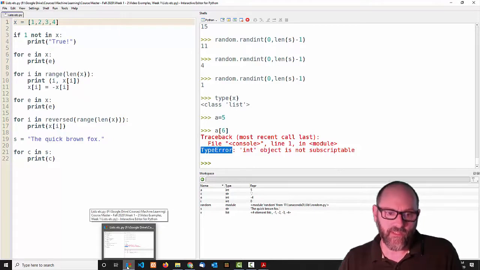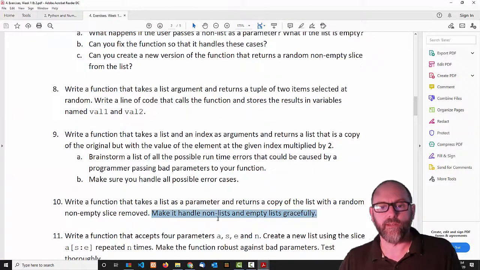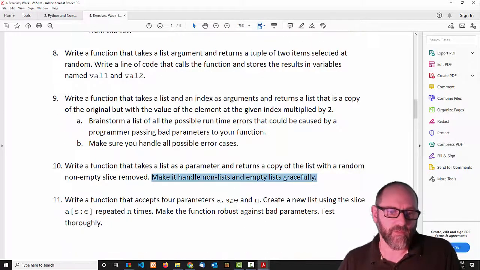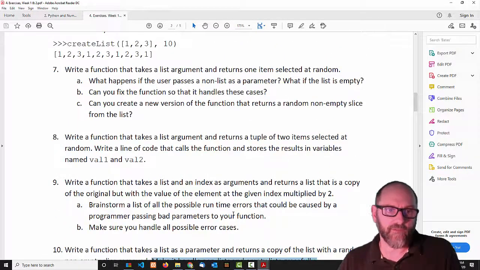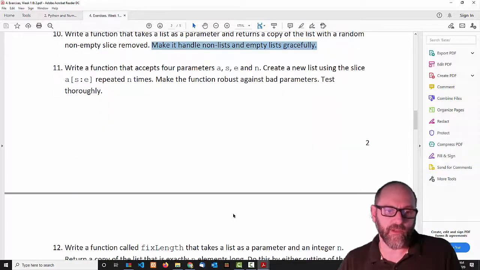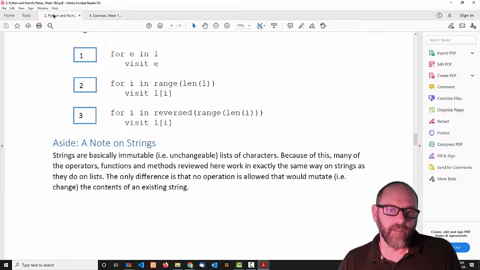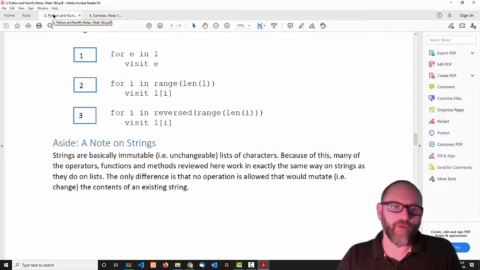That's what I mean. Don't let your program crash. Make sure that it either returns something that makes sense or prints an error to the user and aborts or something like that. There's lots of other list functions here, and I do suggest that you try them out. All right, this is the halfway point.